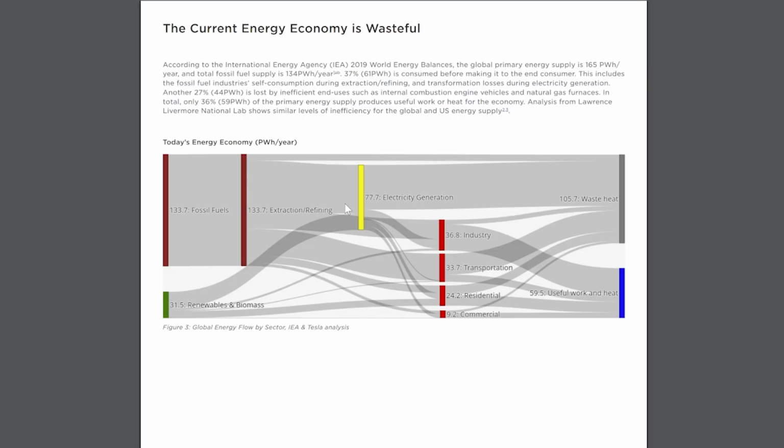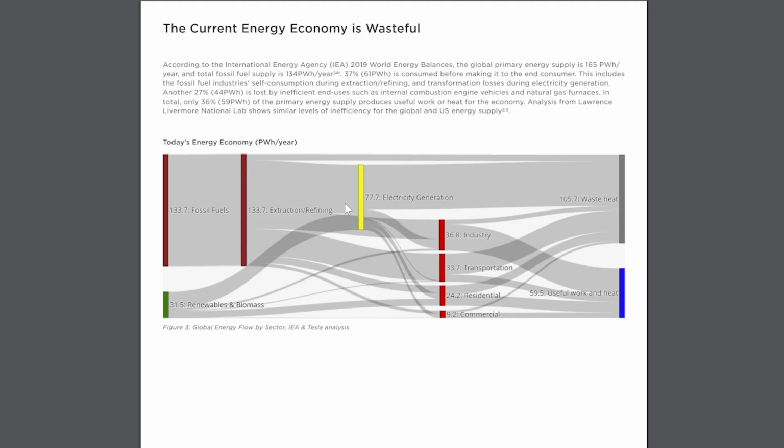So looking at the current energy economy, it's very wasteful. It's kind of sad when you look at this. Currently, fossil fuels are the big energy source. Tesla has got these numbers by looking at the United States, which according to this document was the best source of data. So they looked at the United States, made the calculations, and then estimated what it would need for the entire world to make the transition. These numbers aren't going to be 100% accurate, but they're an estimate based on good data from the United States, extrapolated out to the entire world.